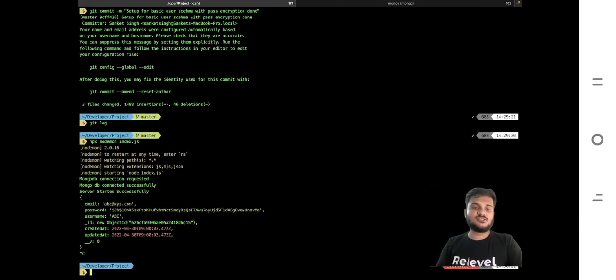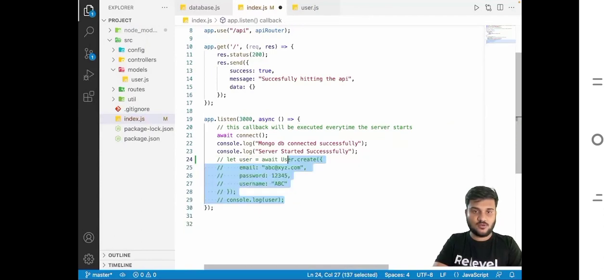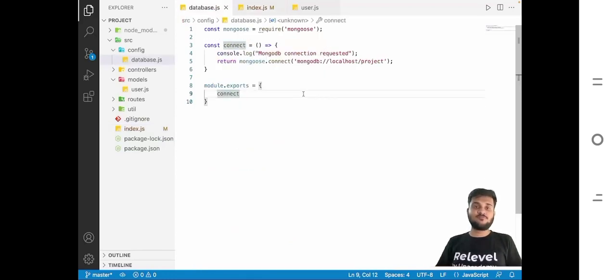Now we are going to use this mechanism. So for the timing, let's comment this out. We are going to use this mechanism later also, so that we are able to set up the whole authentication process. In this video, we have just barely started the authentication setup. In the upcoming videos, we are going to set up the rest of the things that are required to actually make the user authenticate in our application.